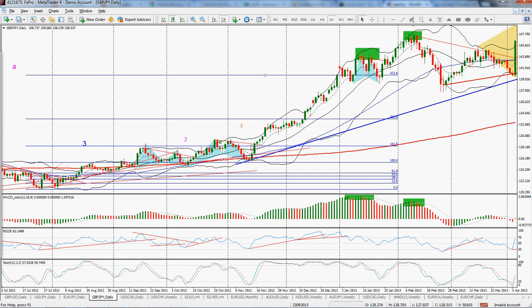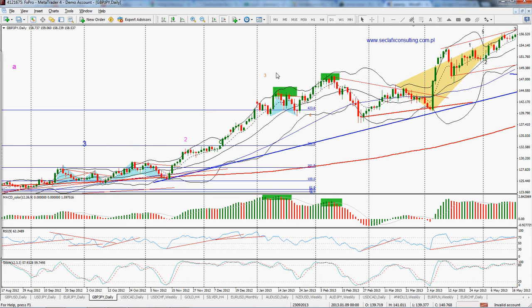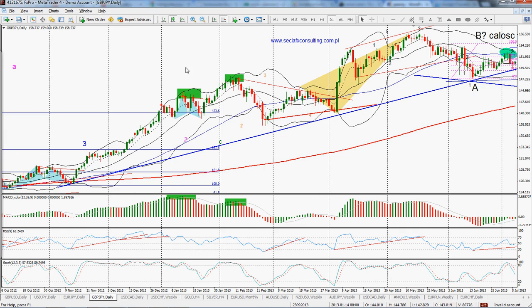Okay, and there's another example here. So you connect those tops, and you can see that was broken, and that was also an indication for a long trade setup. It occurred even after those harmonic patterns, after those bat patterns. So 300 pips in this case, 1 to 1 was easy to achieve. Okay, so that is how it works for myself.